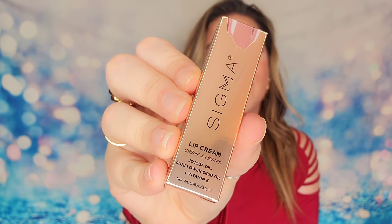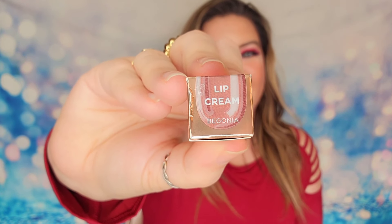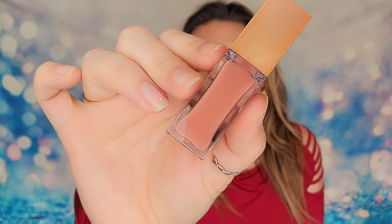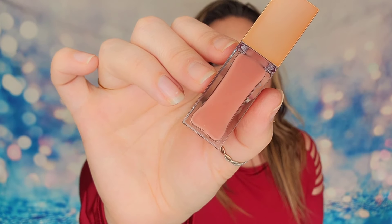The last item in my box today is from Sigma Beauty — this is their Lip Cream in the shade Begonia, and it's a full-size lip product. It's a beautiful nude color with just a touch of rose in it. This lip cream is infused with vitamin E and other ingredients to give you hydration back to your lips. It's supposed to be a nutrient-rich, creamy finish — giving you a blush-pink lip that's lighter than lipstick but more pigmented than a lip gloss. So it's kind of a cross between the two.